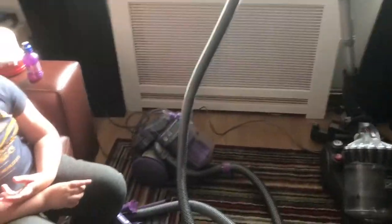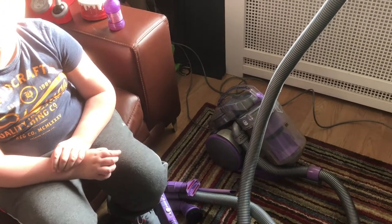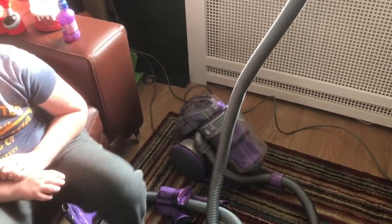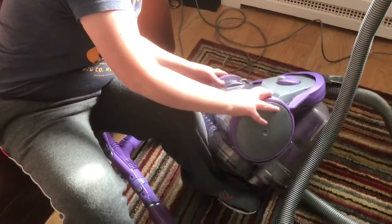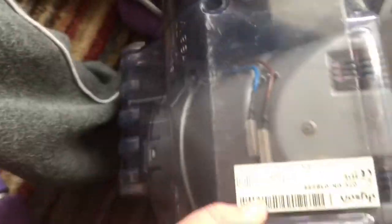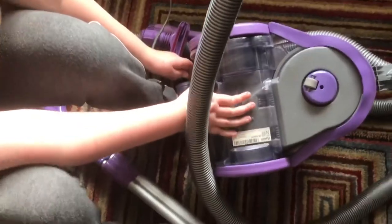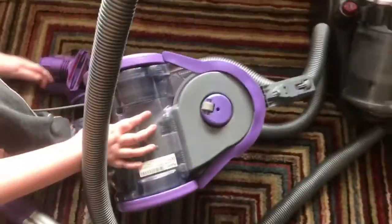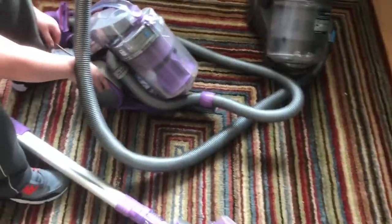I think this one was made in the UK because it came out in the early 2000s. Some of them were made in Malaysia and some were made in the UK — this one says it's made in Malvern, at Dyson's factory. Right, so I've got to show you guys what the cable looks like when it spins. You can actually see inside this machine — I'm after another casing for this one to complete it.